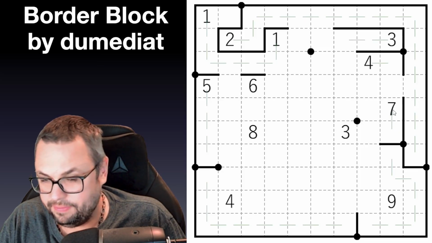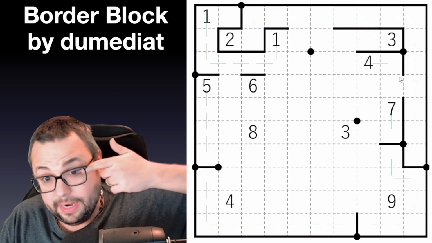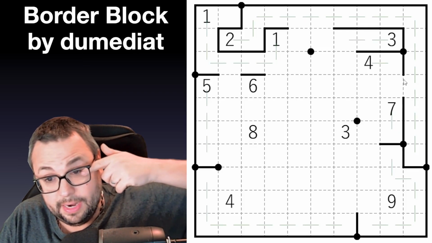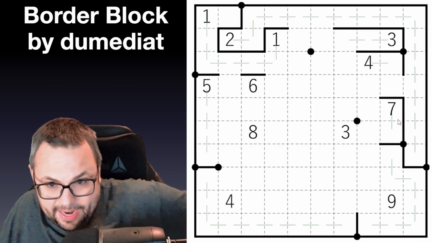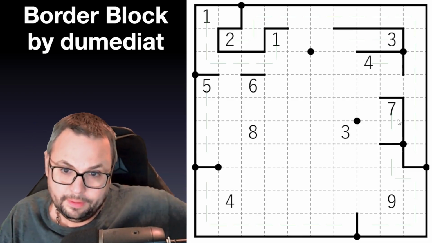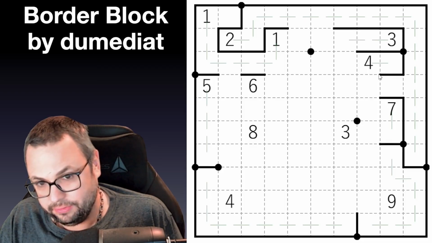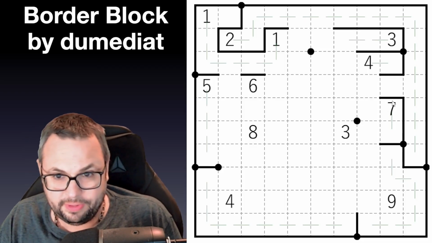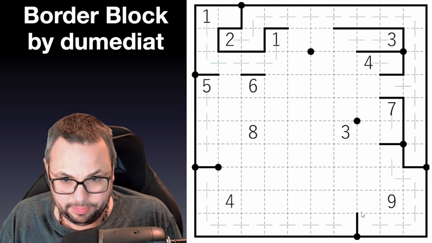Because if I imagine the 7 coming up, I get a line here with the 4 and a line here with the 2. So actually that forces that to be there. And now this end here can't connect over here, so it now has to go that way. So actually the 2 has to come out. Did not expect that, I will be honest.